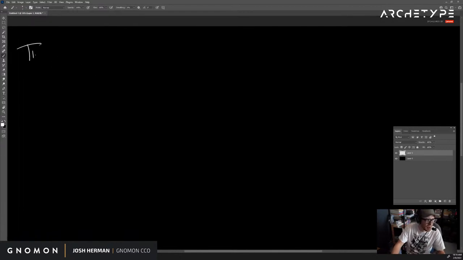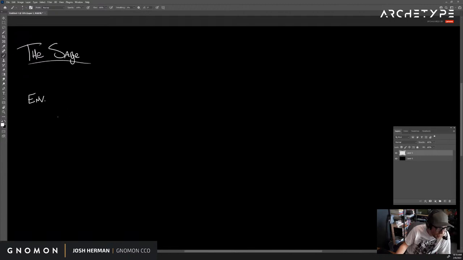So we're doing the sage. All right, a couple things that I want to do on the sage. I want to have an environment. I want to do it in Unreal 5, so UE 5.